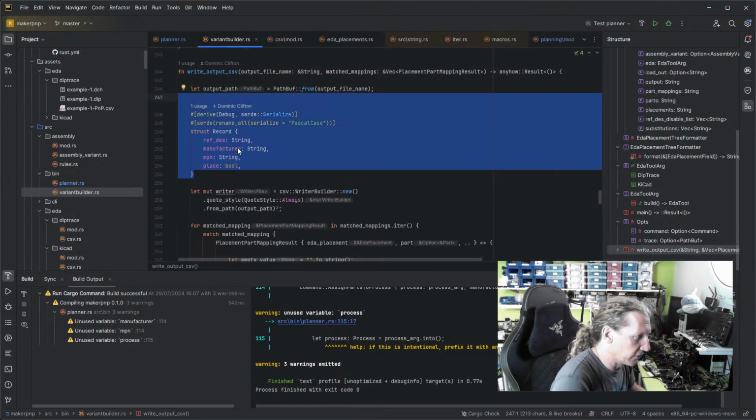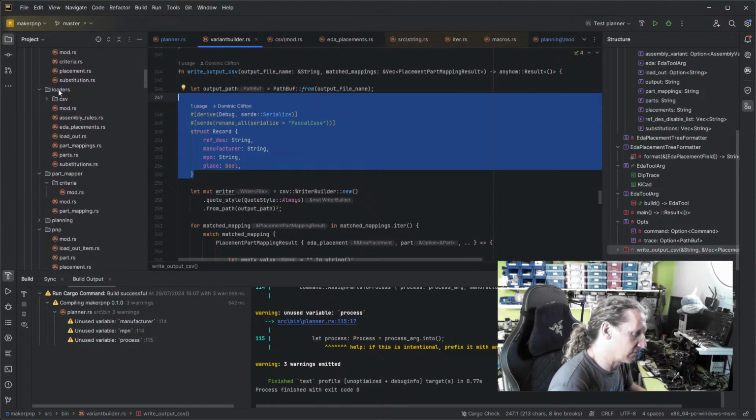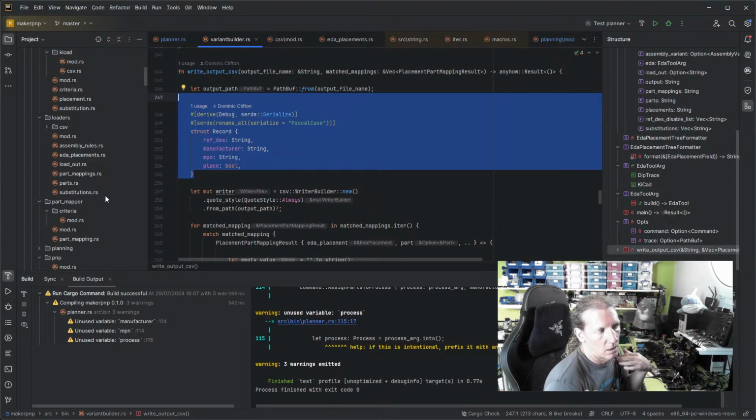So we probably need to move this somewhere. And we've got this loaders. Yeah, loaders. Yeah, sure, you know, I want to load these things. What am I doing? Placements. Do I create a loaders for placements and put this thing in here? Probably.